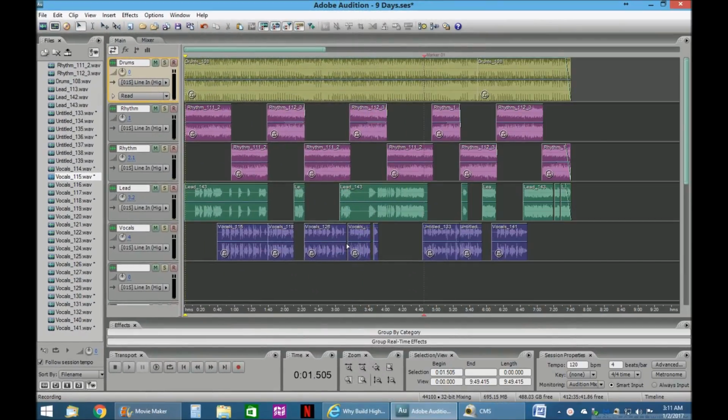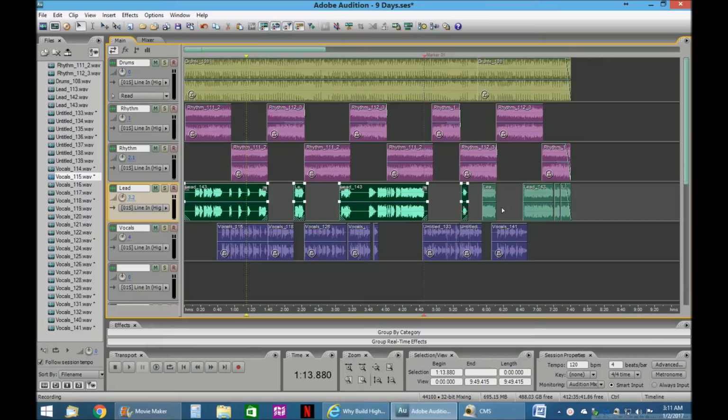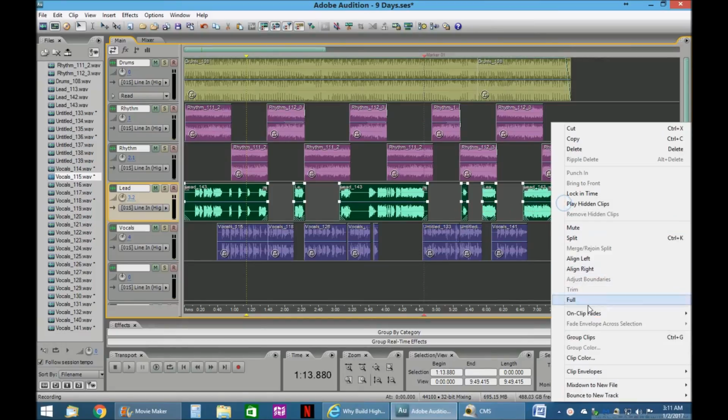Okay, ladies and gents, we come to the end process here of the recording. As you can see here, this resembles what the first recorded song I showed you at the beginning of this video looked like. So we're nearing the end here. Everything's grouped together: drums, rhythm, vocals. Actually, now since we've got the lead done, we can go ahead and group those together as well to complete the multi-track here. There we go.